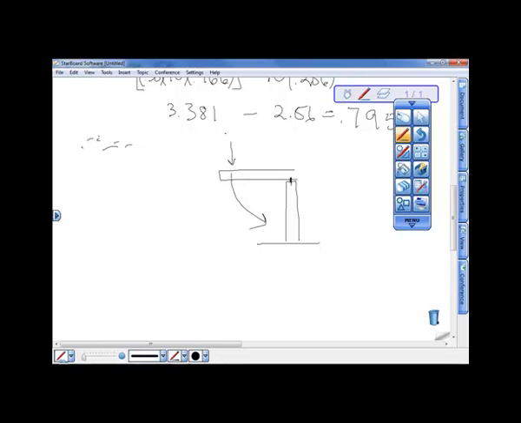So if you have 10 pounds, and this is 10 feet from there, 10 times 10 is going to be 100 foot-pounds if you're measuring in feet, or inch-pounds if you're measuring in inches. And if it's going counterclockwise, it's going to be a negative moment. So this is going to be negative. If something was pushing on this side down, if there was more force on this side, it would go this way. So that would be a positive moment. That makes sense? We're going to do a lot of these problems, so you do need to understand this.